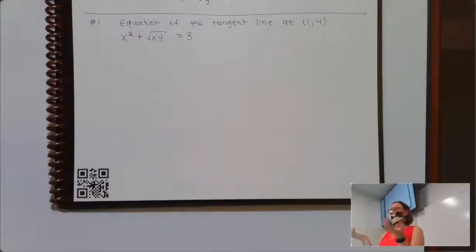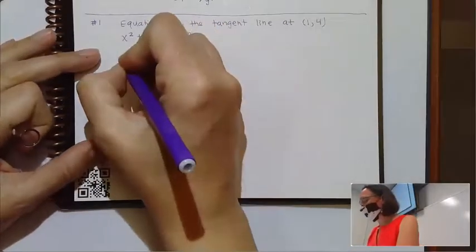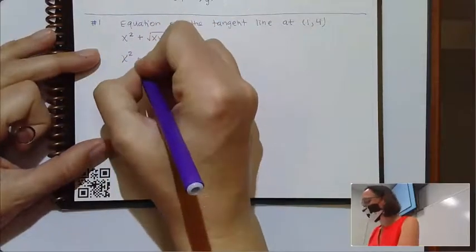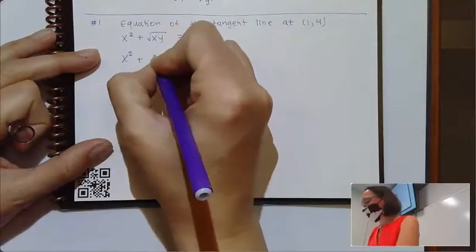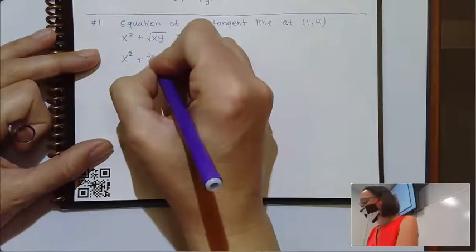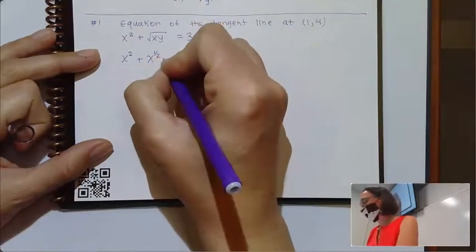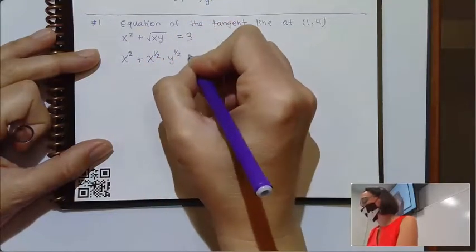I think it's going to be easier if we think about it as square root of x times square root of y. But I don't know that that's what you would think to do on a test. So I don't really know. But I'm going to do it that way. And before I take the derivative, I'm going to rewrite this. Either way, it's going to be a little bit messy. But I'm going to write that as x to the 1/2 times y to the 1/2.